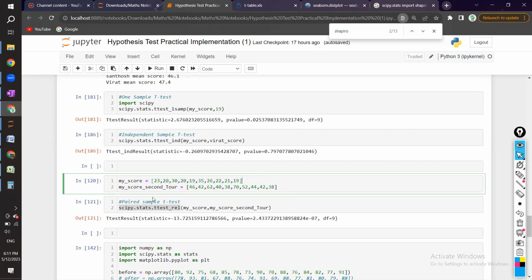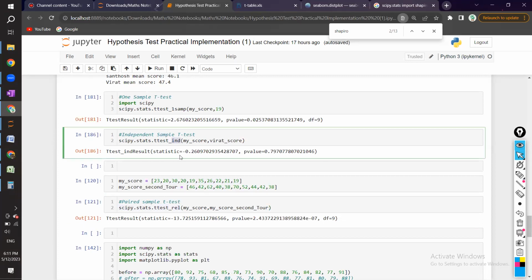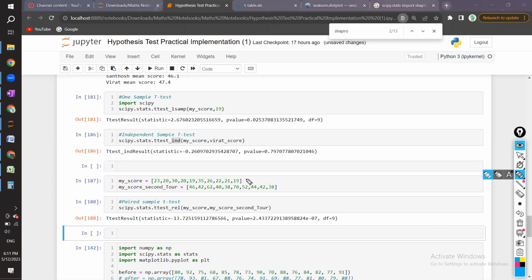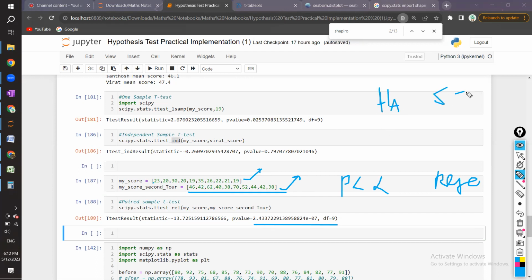In that scenario, you need to go for the scipy.stats ttest_rel. If they're independent, you need to go for ind. If they're relative, that is dependent, then you need to go for rel. In that scenario also you can use this value, and as you can see, the difference is very big. These scores are very low and this is high, so obviously the p-value is small. This p-value is less than alpha, so I need to reject the null hypothesis. That means the alternate says the scores are not equal, S1 not equal to S2. That is true, because the scores are different.